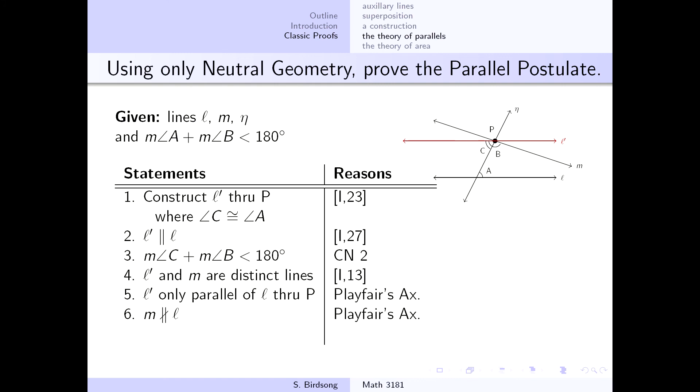It means that they will never intersect. So what does it mean for two lines not to be parallel? It means they have to intersect at some point. So this tells you that M must eventually cross your line L, and that's it.